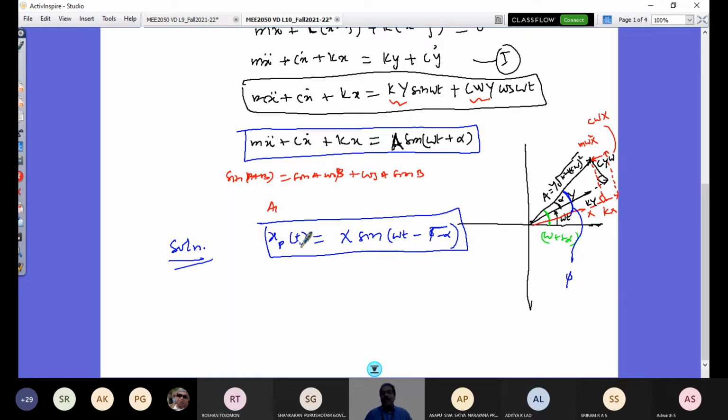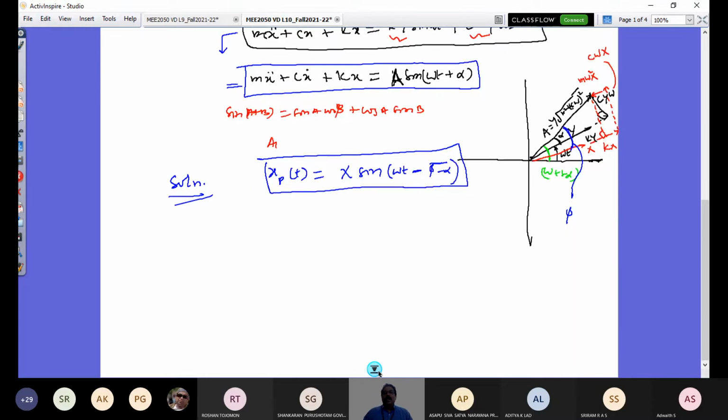Here you have to see that the phase angle is not simply phi, it's phi minus alpha. So there is an alpha introduced here in order to handle this equation comfortably. And all of that is very clear only with this kind of vector diagram. How you can write all this in this form, I leave it to you to look at, and if you don't get it, I will explain later on.